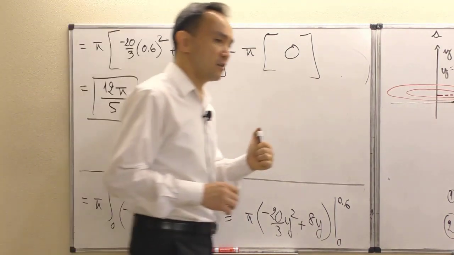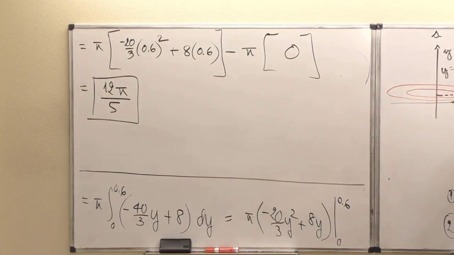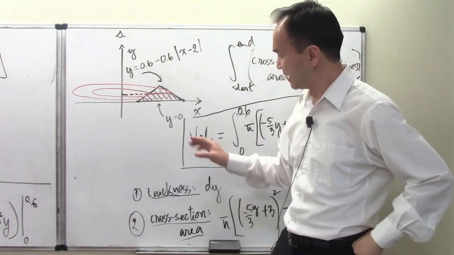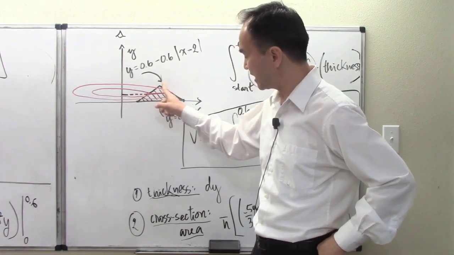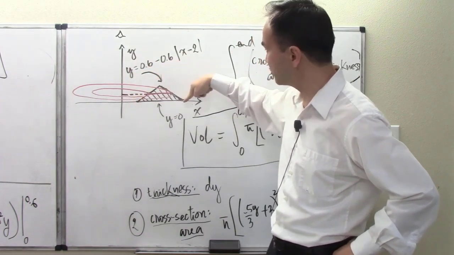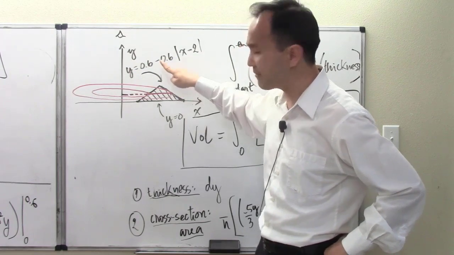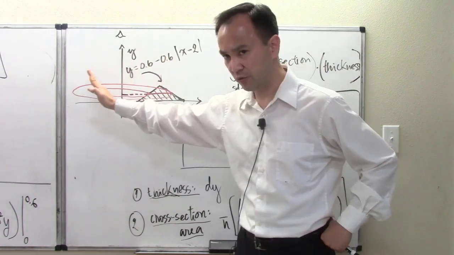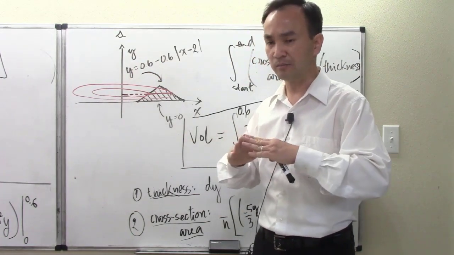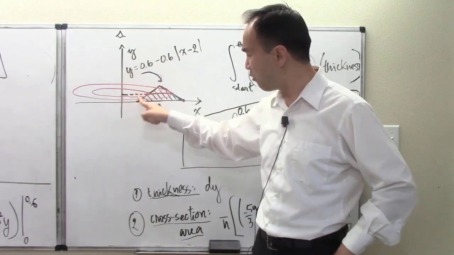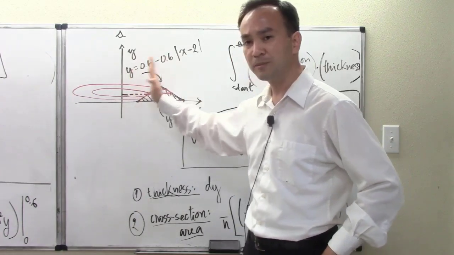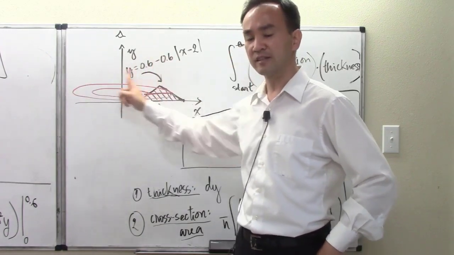Okay, and so now before I close down this particular example, allow me to introduce one thing. This example is special in a sense that, you see, the curve here itself, the boundary, supposedly there are only two boundaries, 1 and 2, because this broken boundary here came out from one function. I brought up this example so that you can be prepared and be more creative later on, that there are times where there is only one curve, but you are in a situation where you have to break that one curve into multiple curves, depending on the rotation axis where you're at.